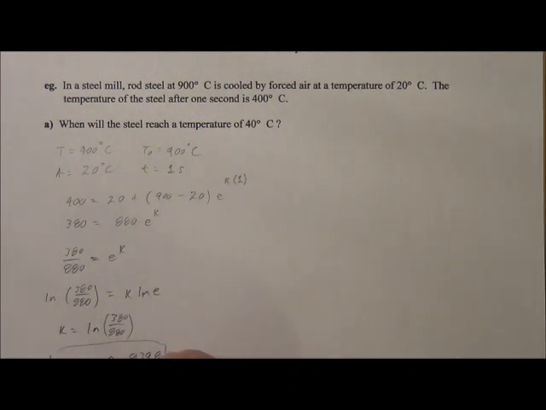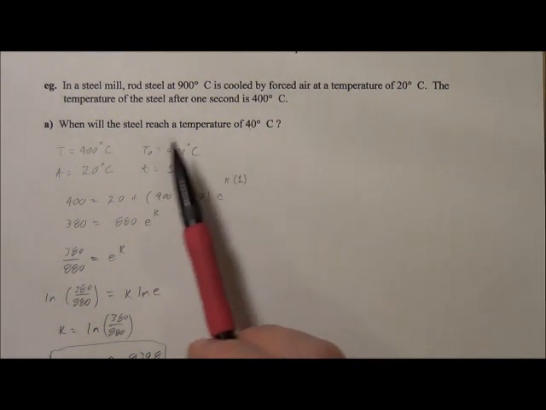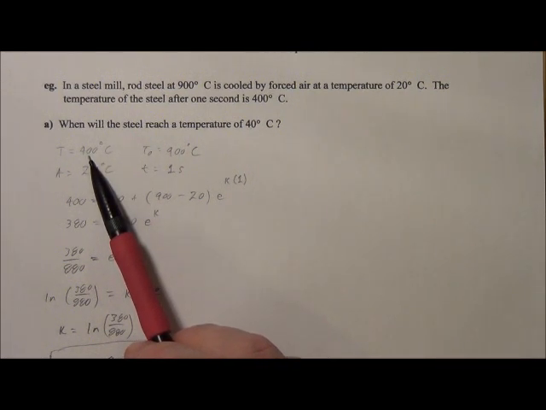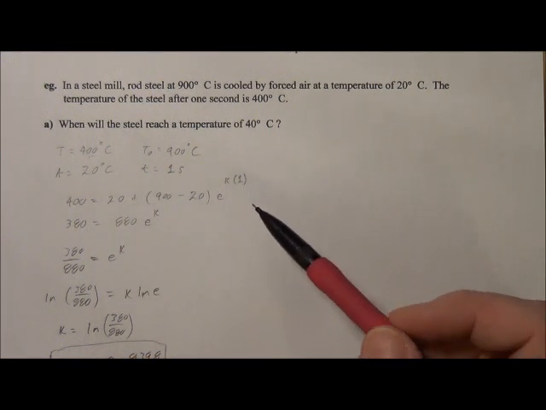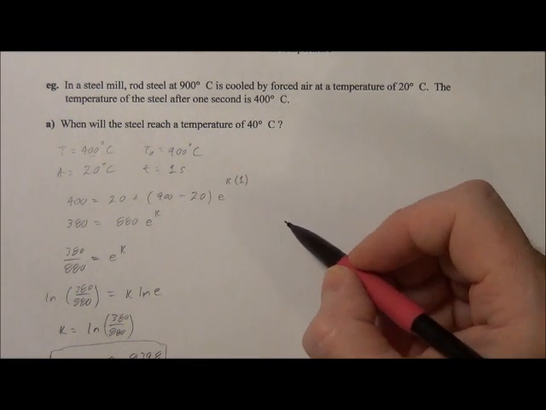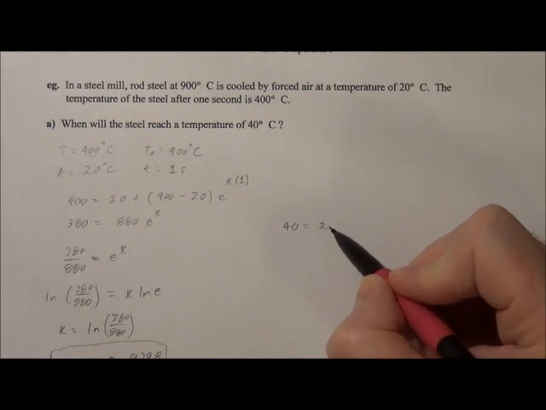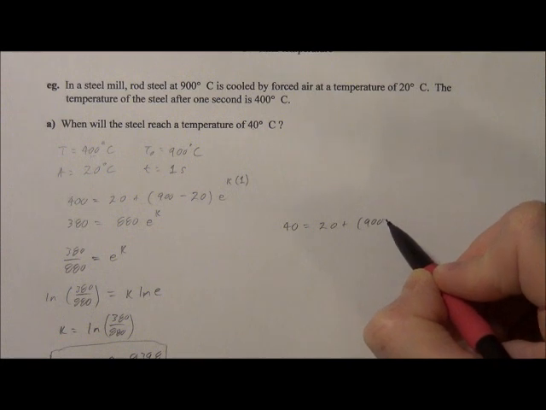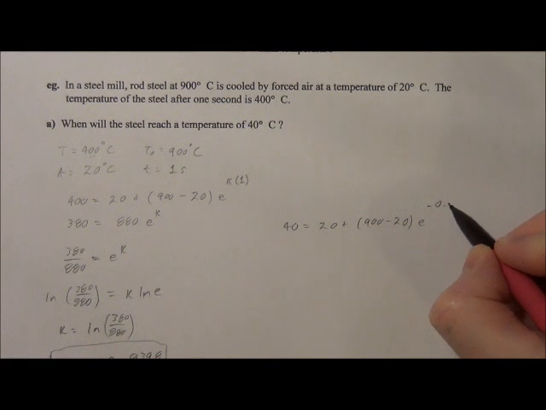Okay, so we can use that to then find how long it's going to take now for the temperature to reach 40 degrees Celsius. So instead of using T as 400, we're going to change that to 40 in this formula, and then just go ahead and do everything else and find T. So I'll do this over here. So we got 40, which is the final temperature, equals 20, plus, again, 900 minus 20, e to the negative 0.8398 T.